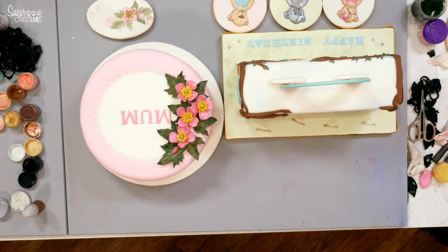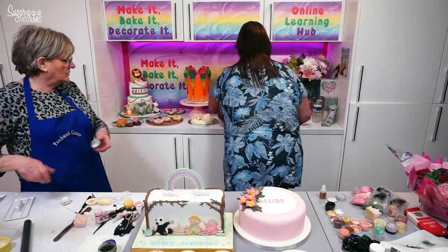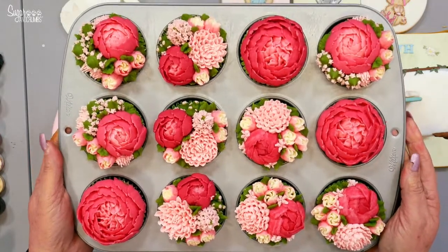So these are not in a bouquet. I'm just going to take them out, just pop them out of the freezer for a minute. Oh, wow. So these are part three. If you want to join part three, this is what we're going to make in part three.